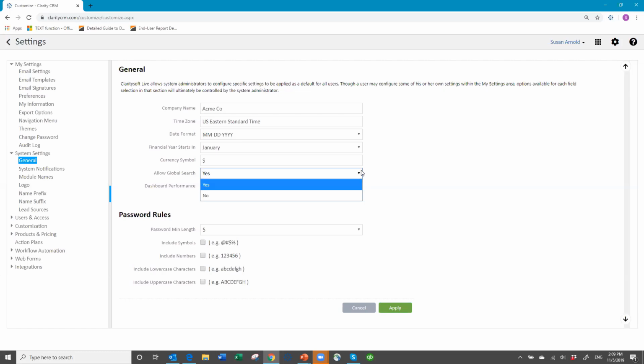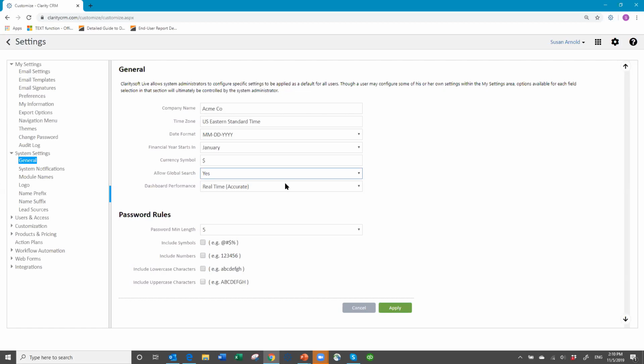So for example, you might want to put in a new lead and you're not sure if that person exists in the database yet. Well, you could search in leads and you'd only find whether they're in leads or not, but it's possible they're already in accounts. So you turn on the global search and do the global search, and then you can search all three modules at the same time to find what you're looking for. So if you're going to use leads, then I recommend you turn this on.